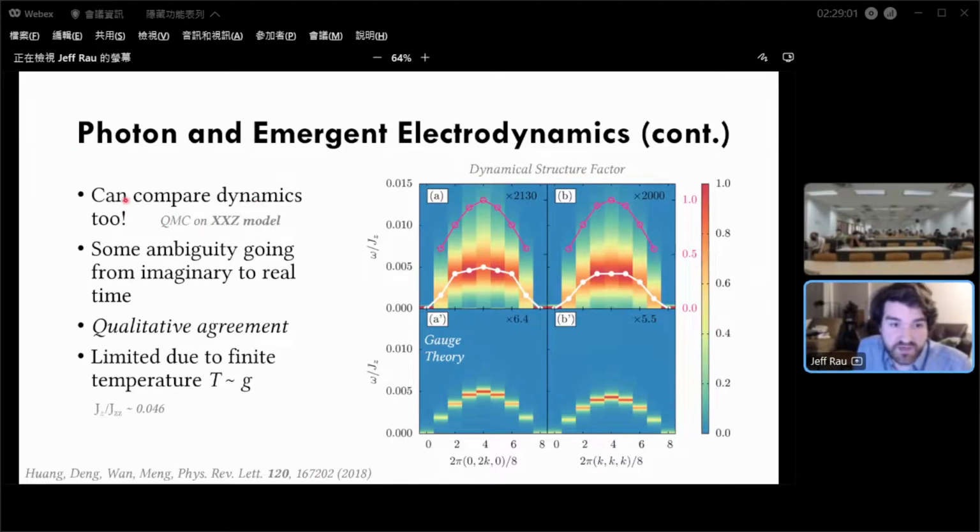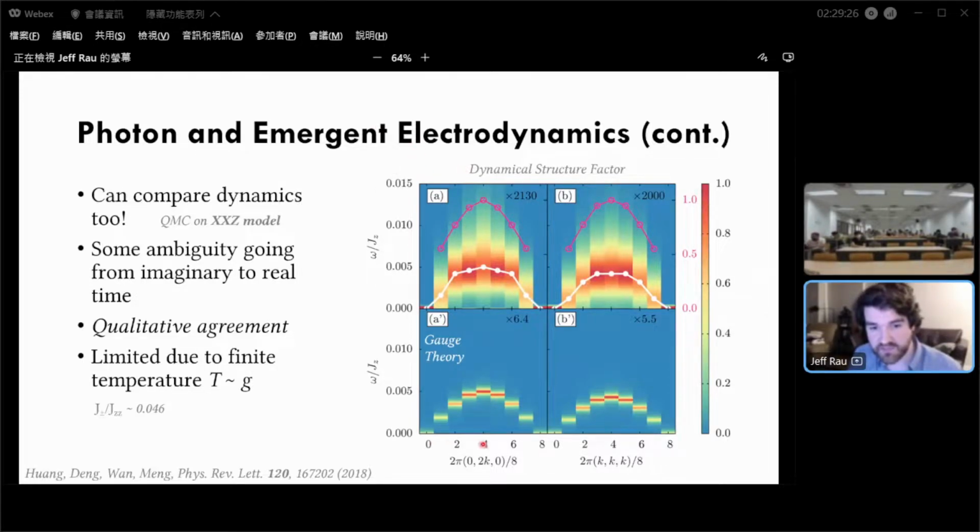So here they actually did quantum Monte Carlo on the original Ising model plus the transverse exchange. So they didn't even bother to do the perturbation theory. They just went directly to the source, to the original model, and did QMC there. And then they did some kind of tricks to go back from imaginary time dynamics to real-time dynamics. And from there, they were able to access the dynamical structure factor. Okay, and so that's what these top panels are showing.